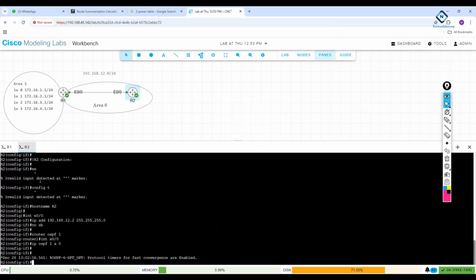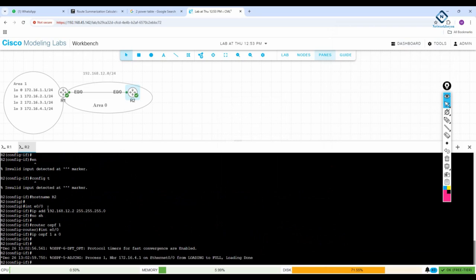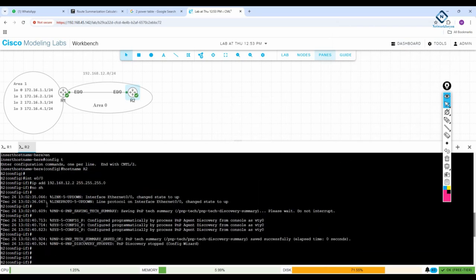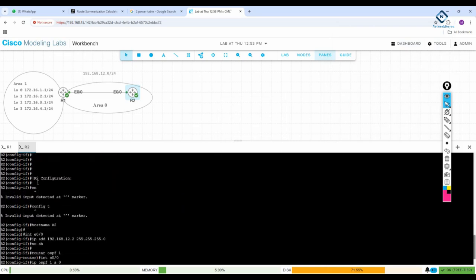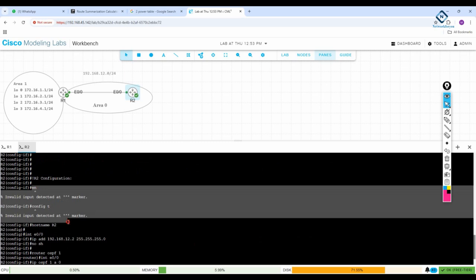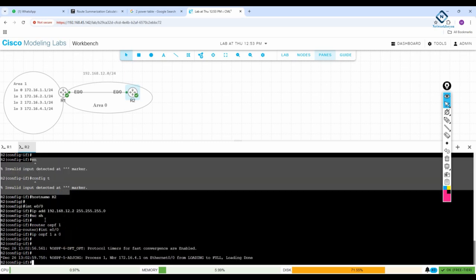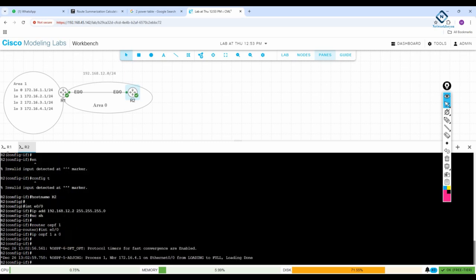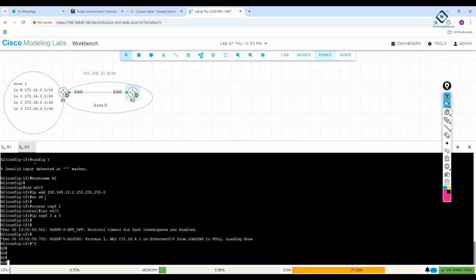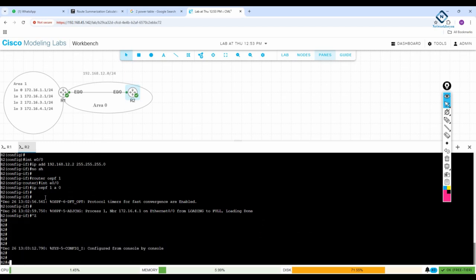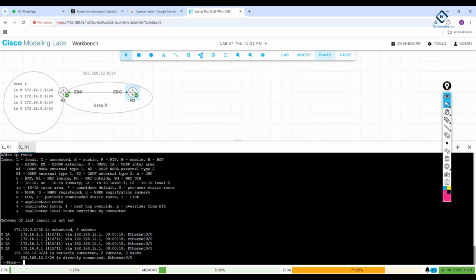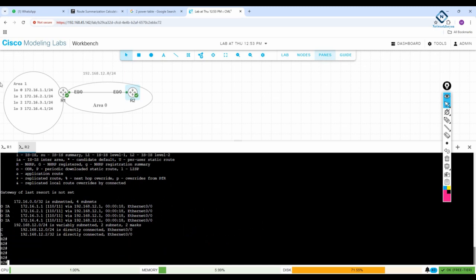Okay, I will copy this and paste here and check if we have any error. Nothing, right? Here we changed the name. Again we put this command, so no worries for that one. Okay, everything is good. Now you can check your routing table, show IP route, and check here you are getting this. See, this is the route.